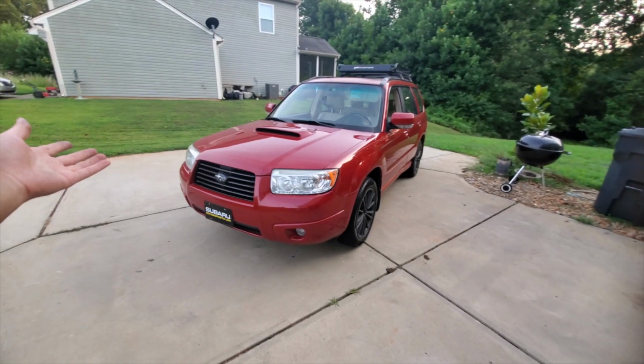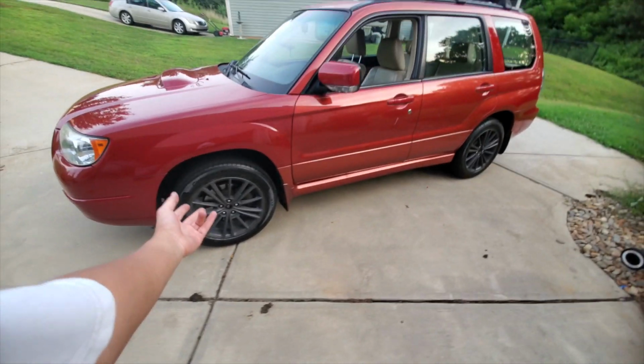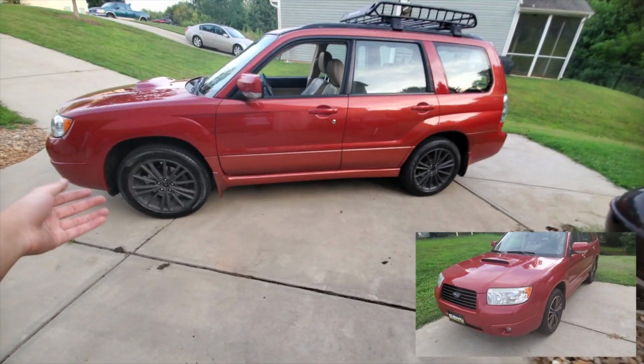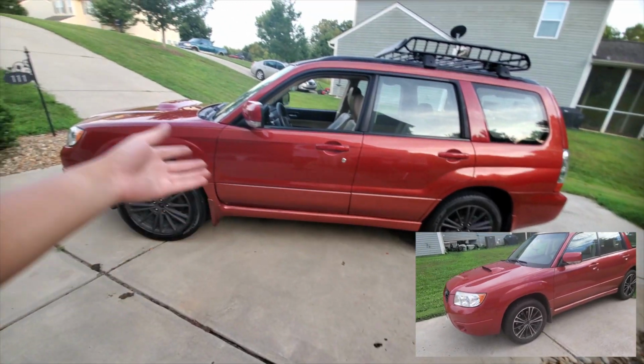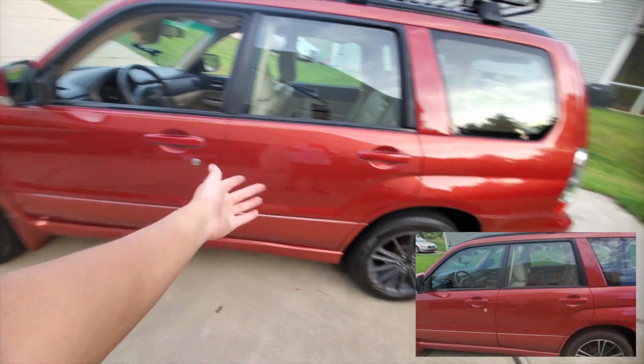Alright y'all, finally done with the XT. Look at the rims. What do you guys think? So the color I chose for the rims is a Gunmetal Grey. I can show you guys the original color, kind of compared to this. But in my opinion, this is just so much better.